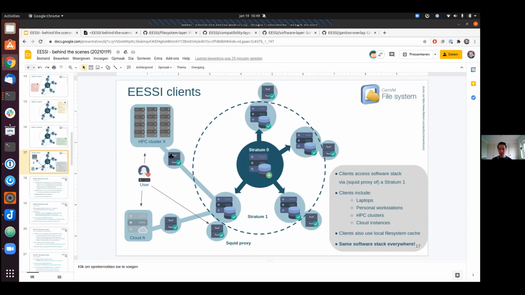It will ask the local cache, do you have this file for me? If not, the local cache will connect to the closest stratum 1 server, pull in that file and store it locally in this cache. Then the actual compute node in the cluster will take that file from the cache and also store it locally on its own local disk, assuming it has a local disk. So that's the other layer of cache that you have.